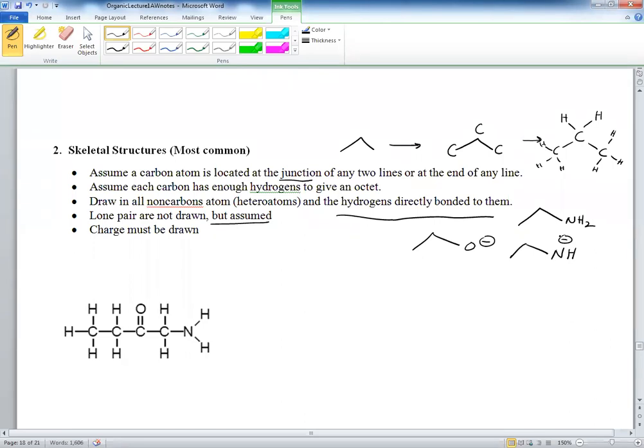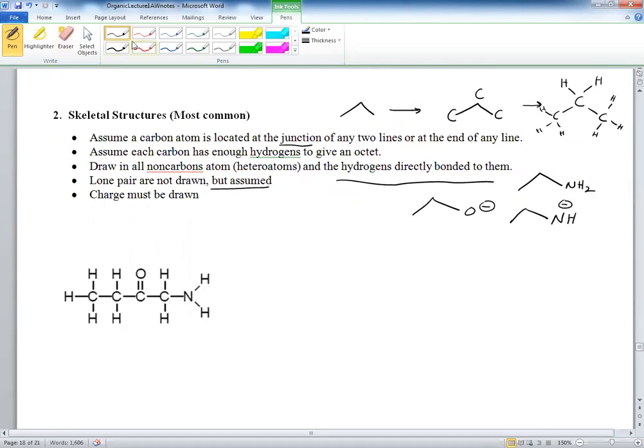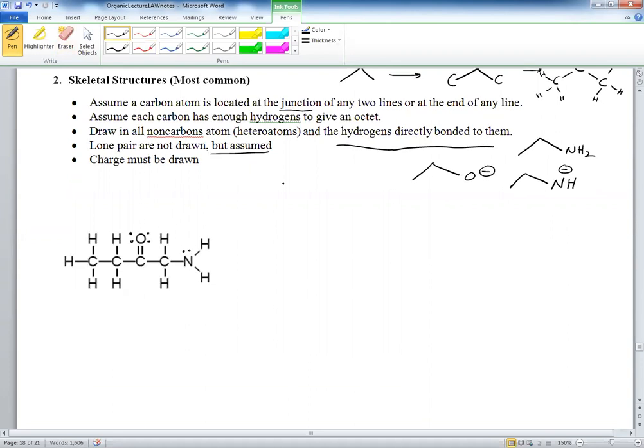Etc. Okay. All right, so let's see how this works. So I'm going to put the lone pairs on these just so that we see how they're not shown. And then we're going to practice. You have a choice. This is like a zigzag line. You can start from up, down, or down, up, top to bottom, or bottom to top. It doesn't matter. What I mean is this. You can start like this, or you can start like that. It's really up to you.